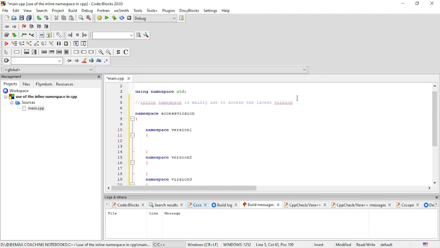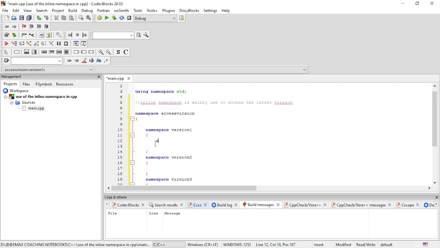Suppose we are creating something in our program, in our project. There we have created a lot of things, a lot of functions and so on. In version 1, only some functions are included.